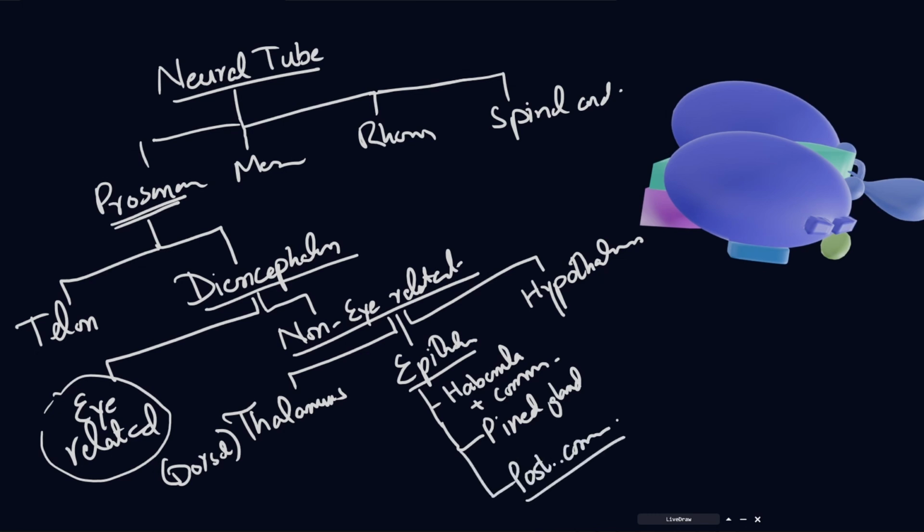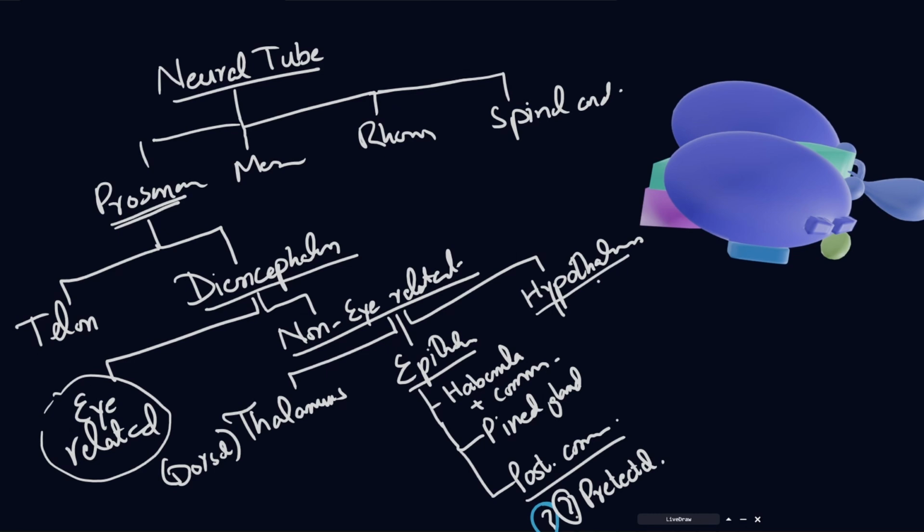And by the way, some authorities also believe that the pretectal nucleus does not develop from the alar plate of the midbrain. It actually develops from the alar plate of the thalamus, most likely from the alar plate of the epithalamus. So this is not confirmed, but we can also include the pretectal nucleus here. Pretectal nucleus. So the hypothalamus, it will develop into the hypothalamus.